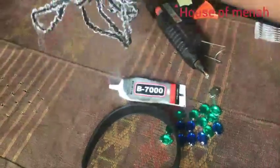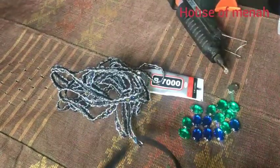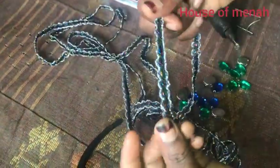Today we'll be making this beautiful simple headband. So, materials needed: I'm going to need my stringing, I'm going to need my Alice band, my beads, gold, my glass stone. I'm going to need my hot glue.